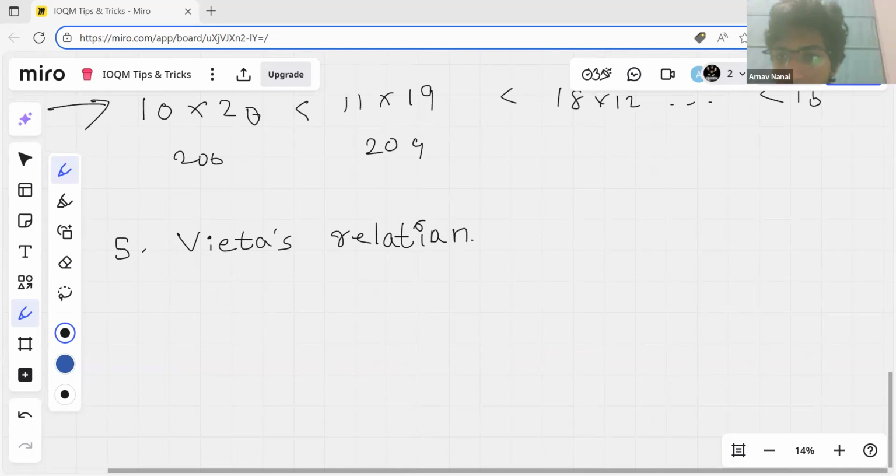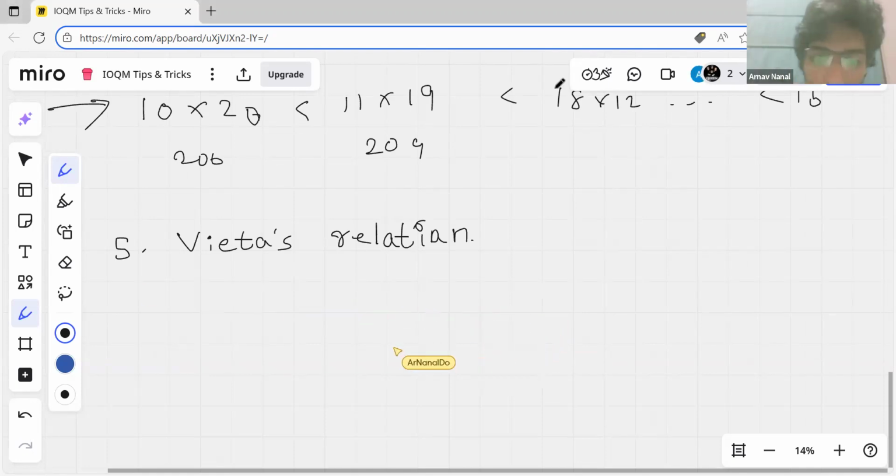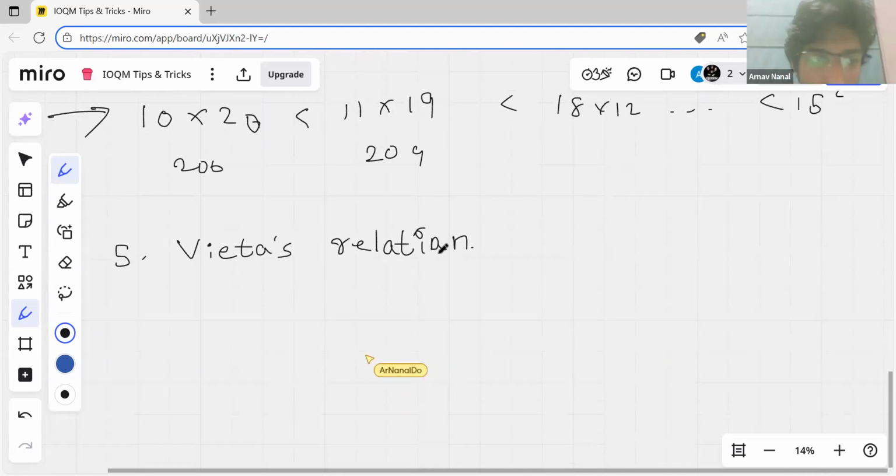For Vieta's relation, also just ensure that you're taking the sign correctly, because many times you're taking the product of roots and you forget that it's a cube and just take it as alpha beta gamma. Like it's just a naught or a1 or a n or whatever. So just ensure that you're taking the sign correctly, (-1) to the n. For the basic degrees 2, 3, 4, 5, it should come naturally to you, and it would be better to just memorize them extremely well, because that would make less chance of error.